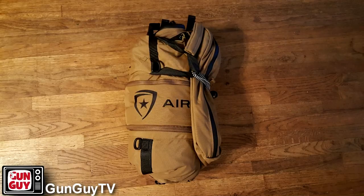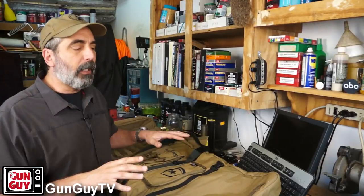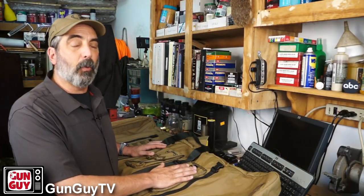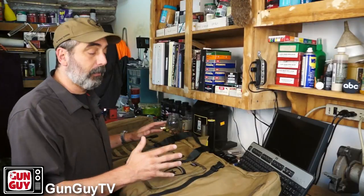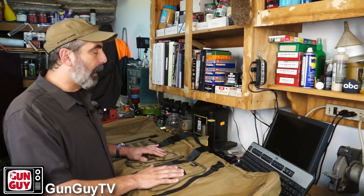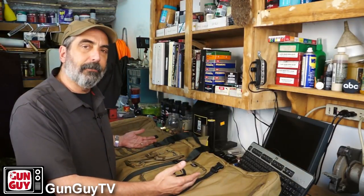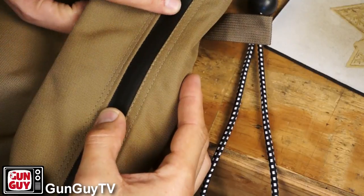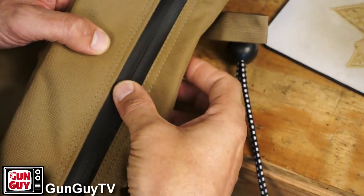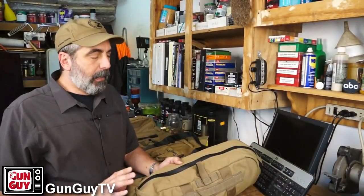You can see a picture of what it looks like when it's rolled up. There are a couple of things about this bag I haven't mentioned so far that you may find very interesting. Whenever I look at a product that's a little pricey — and this one is quite a bit more expensive than a standard rifle case — what you get is amazing for the amount of money you spend. I also look to see if these products are well thought out and whether they really consider what somebody's going to do with it. I love the way the various pockets are laid out because they fit just about every need I can come up with. I like the fact that the zipper is actually designed to keep water out, so if you're in snow or you drop it in water, it's pretty well sealed up and your stuff's not going to get wet.